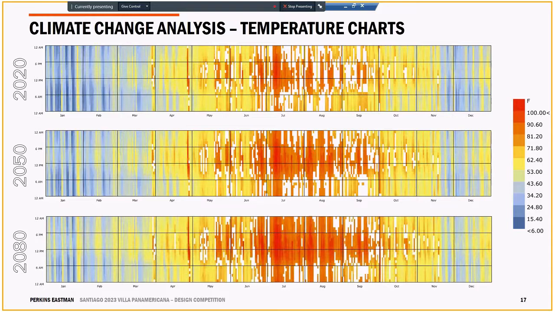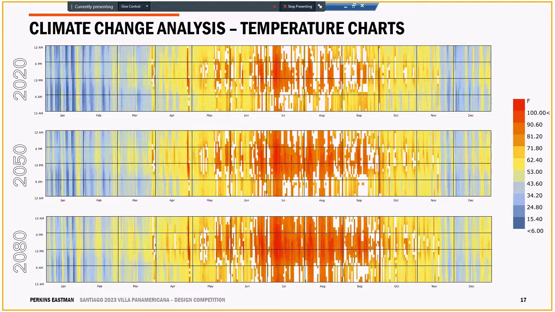One, when we're designing our buildings, we want them to be 50 to 100-year plus buildings. So taking the future impacts of climate change in mind when we're designing our passive strategies is really important. We want to make sure that our buildings are able to survive when temperatures do change. The other thing to note here is climate change is going to impact every city, every region differently.